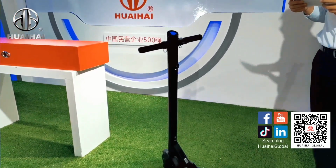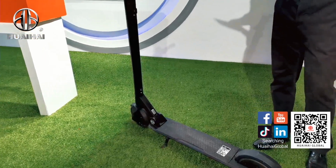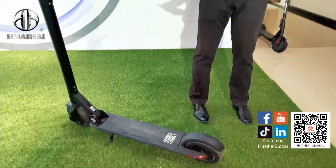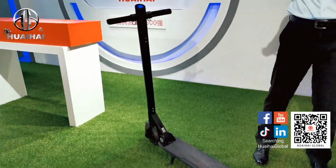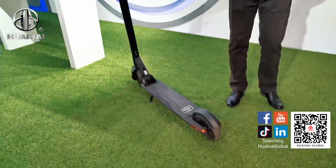The scooter meets the German standard, which is the strictest standard for scooters in the world. So the H5 could be run in any area in the world. So that's all the features that I want to share with you. So let's take a ride. Let's welcome our colleague, Sunny.